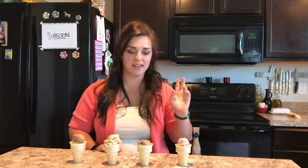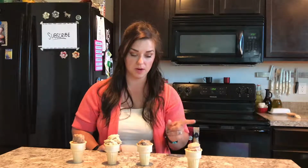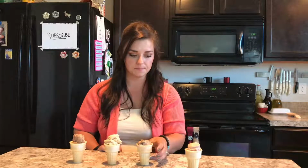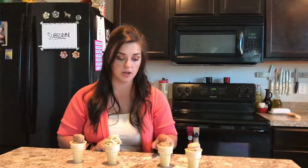I'm going to go ahead and give each one a taste and let you know how they are and which one I like the best. It's very banana-y, not a lot of strawberry. I'd probably add a lot more strawberry next time. This is the dark chocolate chunk one. Ooh, this one's nice. Really chocolatey, but I can hardly even taste the banana, so that's really good.